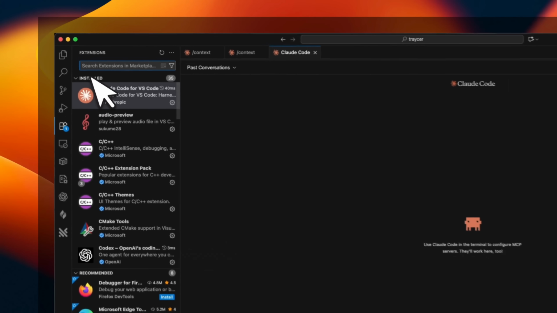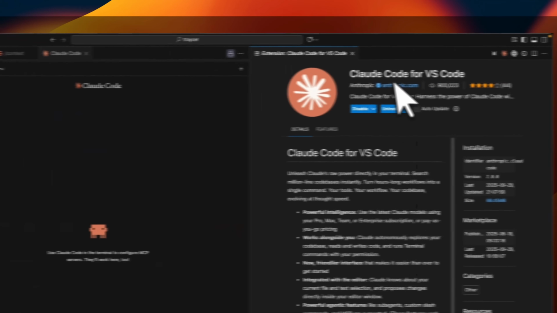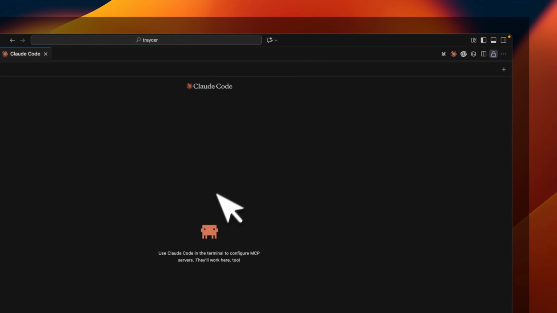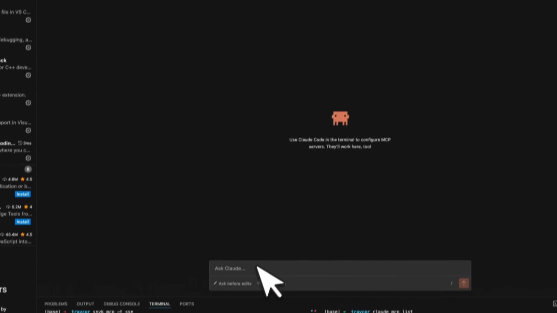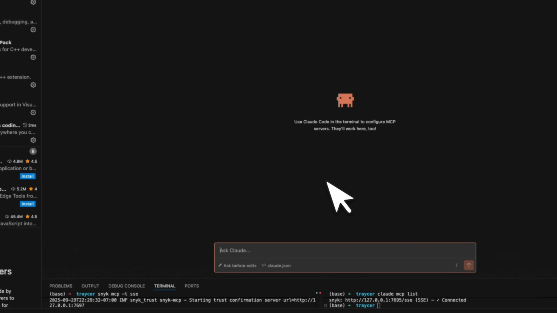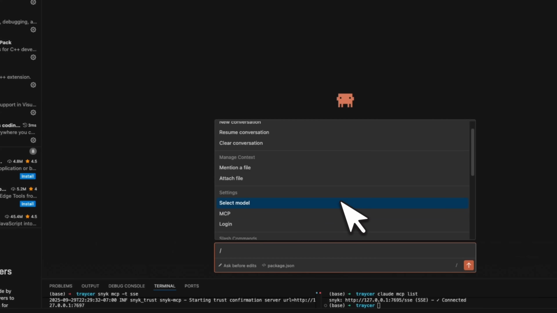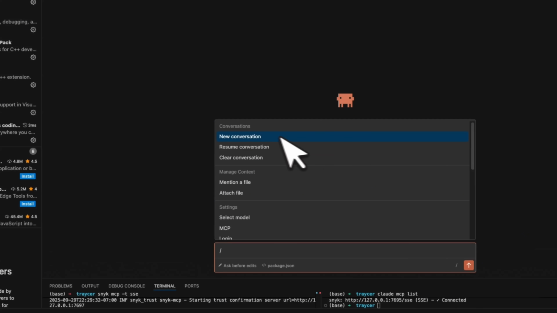So on VS Code extensions, if you look for Claude Code for VS Code, you can install it. You'll have to log in using your Claude Code account or Claude account. Now, here's what it looks like. Very similar to any other agentic coding IDE. You can interact with your files. Now, the interesting thing is that it has almost all of the commands that are available within Claude Code through this visual interface, but not all of them. There are some very interesting ones missing, at least when I'm testing this.